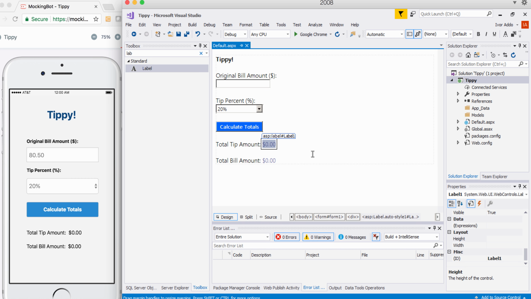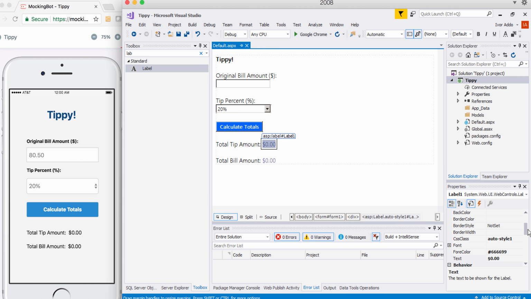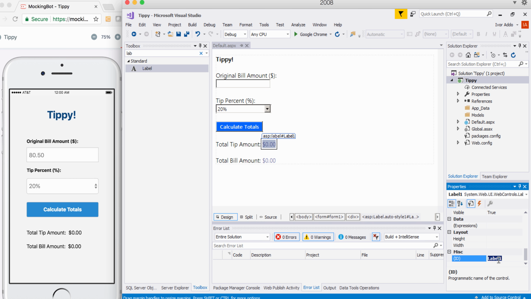Then I need to set this output. So these are my input values. I want this to be a little bit bigger, actually. Kind of lost that somehow. Not quite sure what happened. Then I want this guy, this label control, to be IA. LBL is your prefix for label controls.